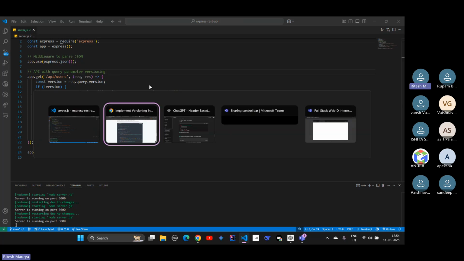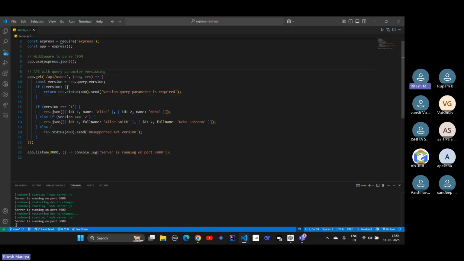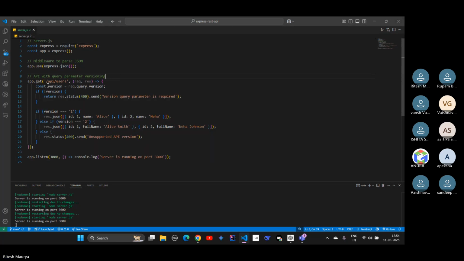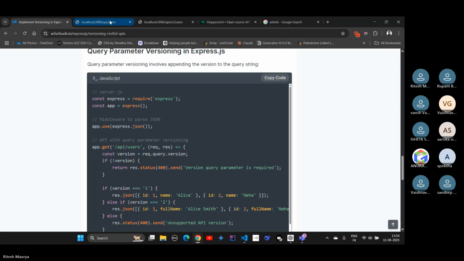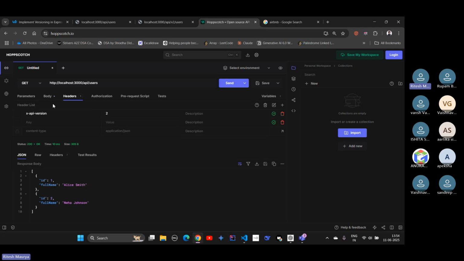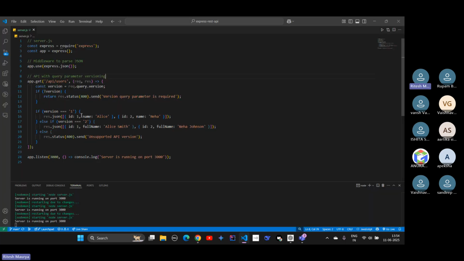And now we will go to our Hopscotch. And what we are going to send here is version.